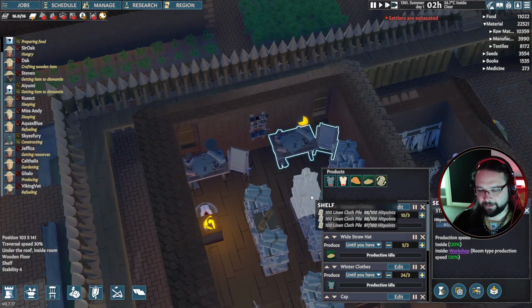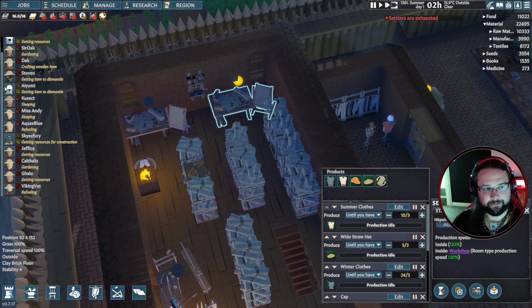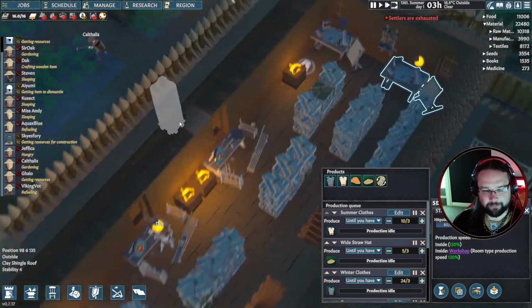3, 3, 3, 3. We don't need this many. It is way too many. We're doing it based off of quality now anyway. Right, Ayumi's now getting items to dismantle. Huzzah. Still don't know why this one's got a thing above it.